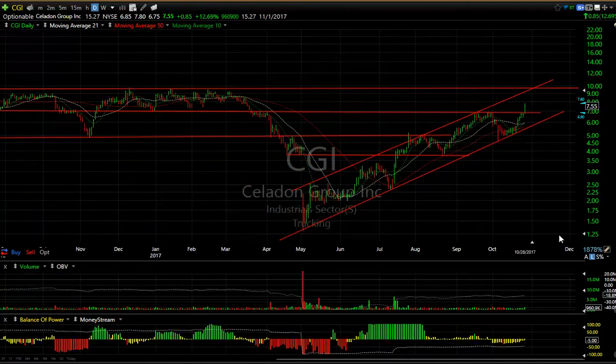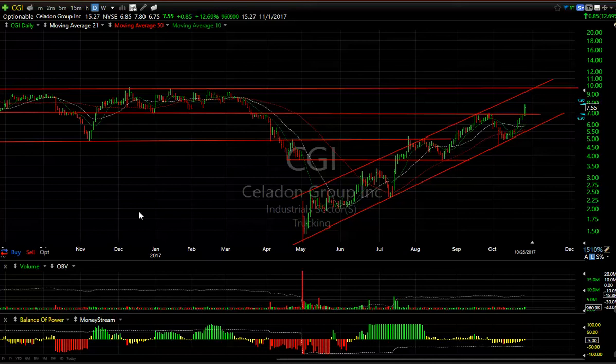The trucking group in particular and transportation stocks have just done great. The transportation index had a big gain today, and a lot of that was due to airlines and truckers. Some of the major truckers like KNX and YRCW are moving as well. Little Celadon, which had gone in May all the way down to under $1.50, has been running like wildfire — up five-fold since then. Today it broke out above the triple top, and may be headed for the key overhead resistance near the nine-and-a-half to nine-and-three-quarter range short term. 15.27 days to cover — squeeze is on in that one.